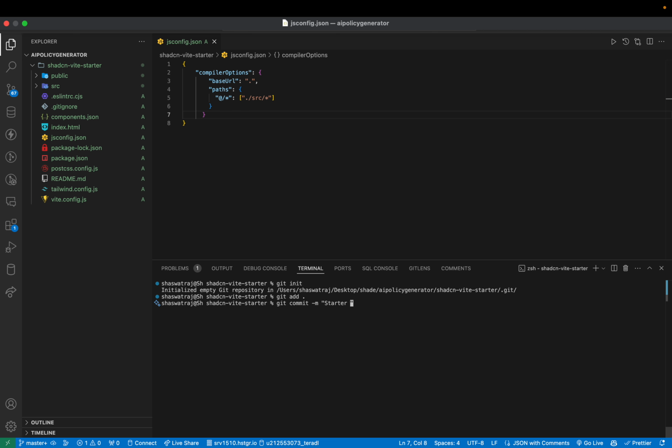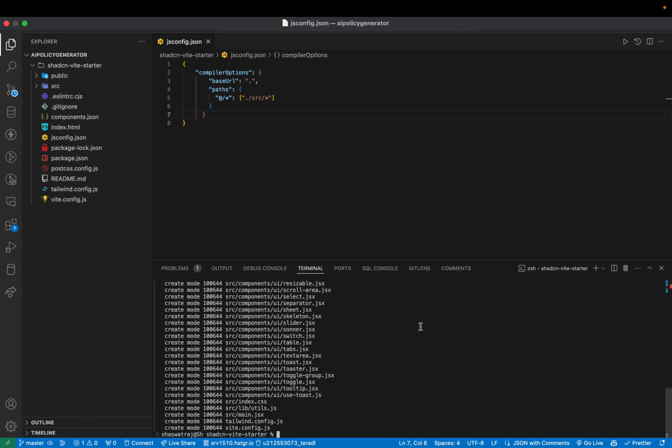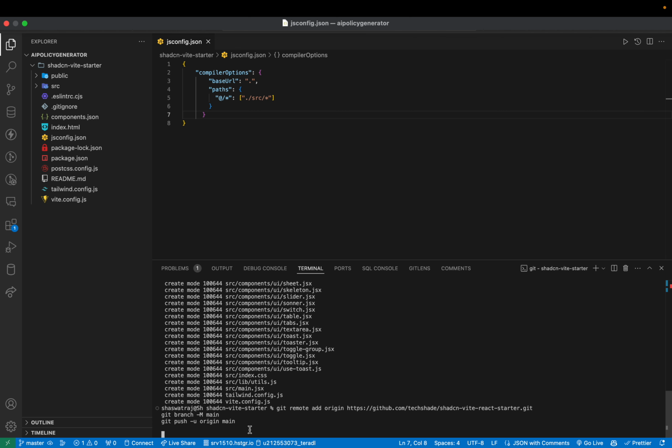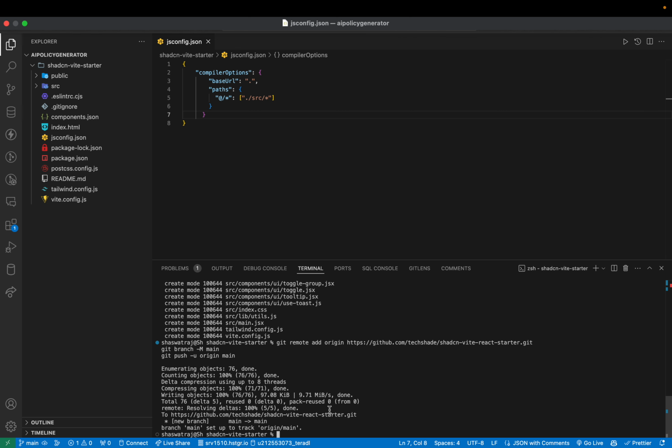Starter init. Let's use message. Okay, I don't know the spelling of message. Let's start. And after that we'll set the remote origin, set the branch and push it to our main branch.